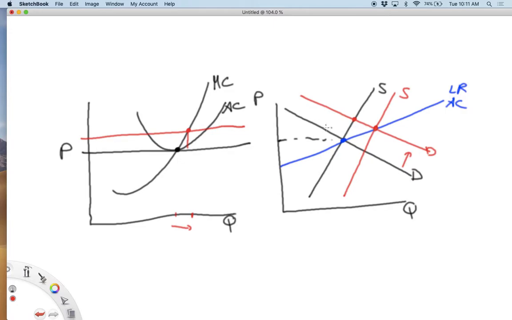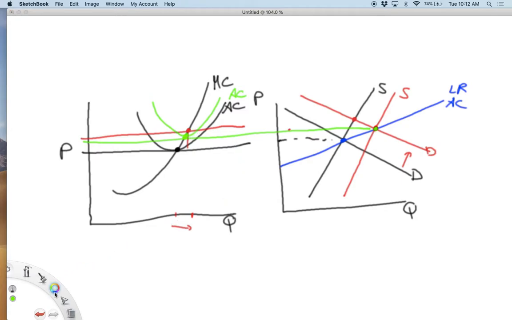Okay, so wait a minute. That would be where, let's put it in a different color, right? So this would be this price. Okay, but weird. Here, that's strange, right? Because here it shows you're still making money. Well, it must be that when you move to this new equilibrium, you shift to a higher average cost curve, so that you're breaking even at the higher average cost curve.